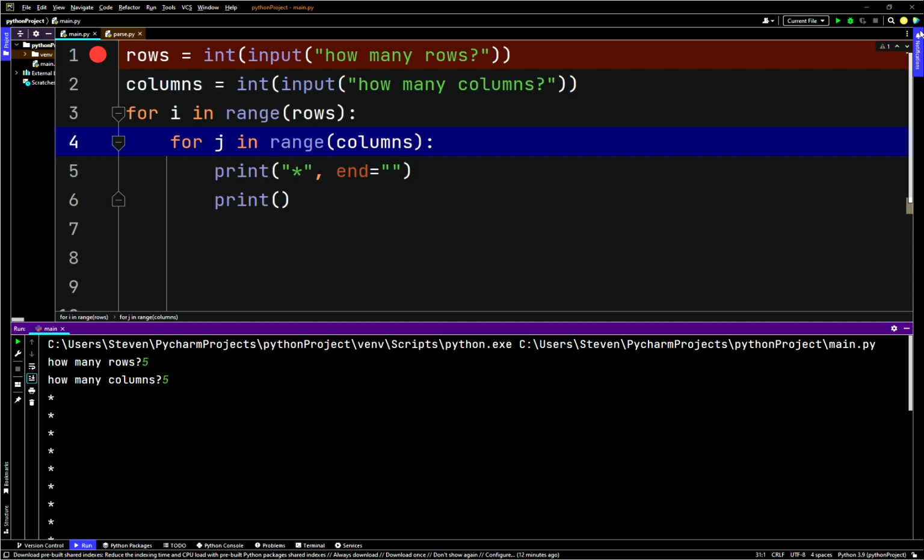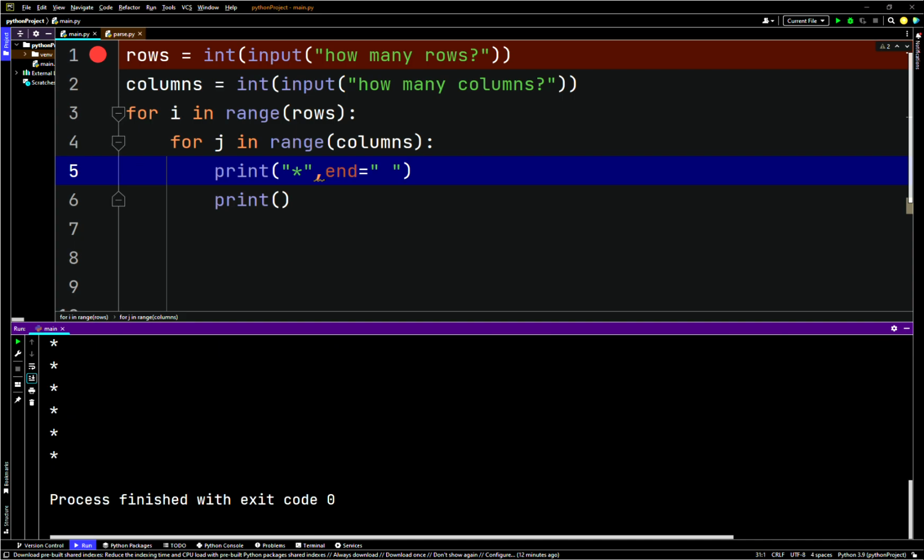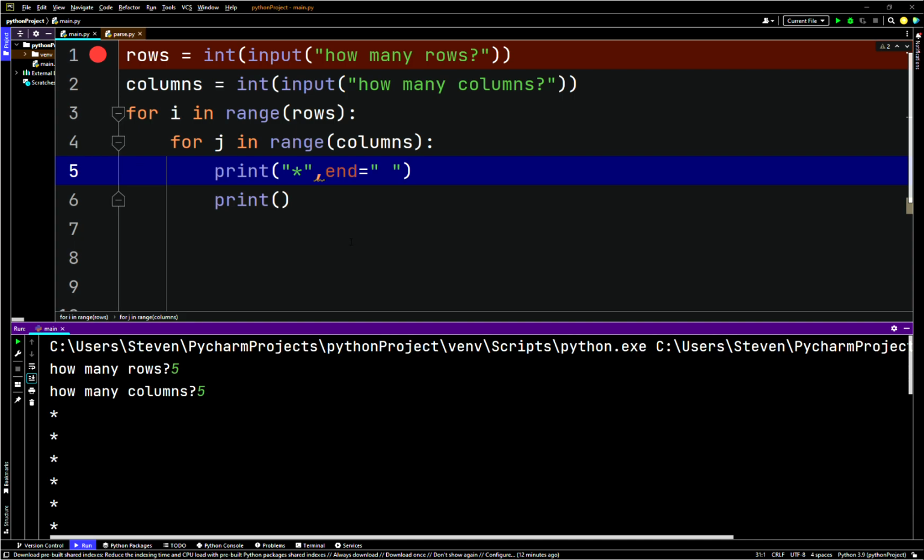Let's see here. So we have our asterisks. Maybe no space there, and end equals a space. Let's try that. Sorry, the text in my notes is super hard to read, so I can't see what I wrote here.